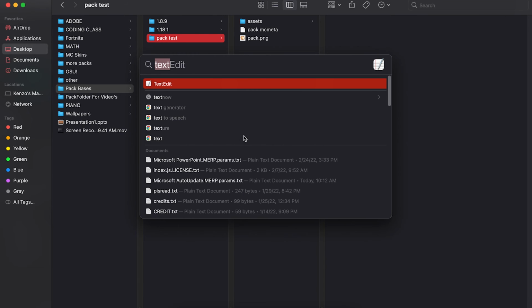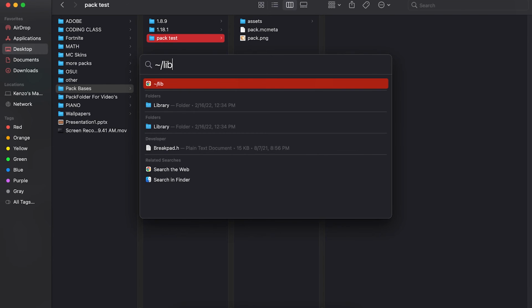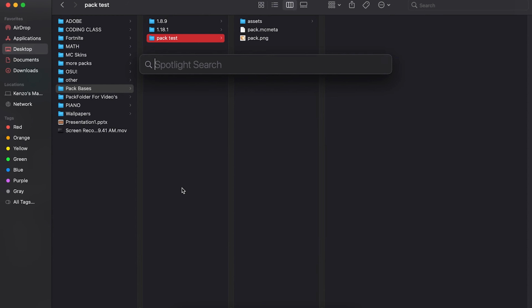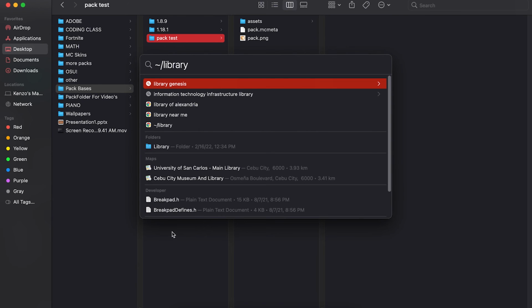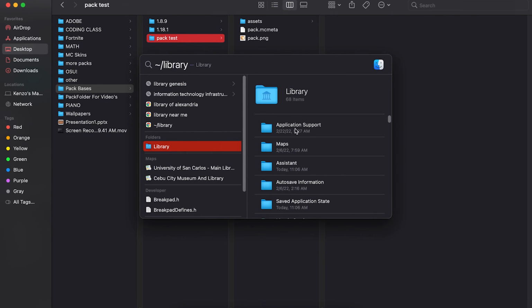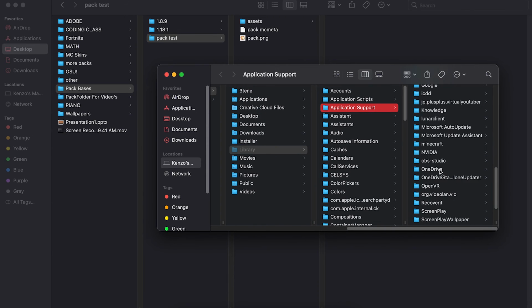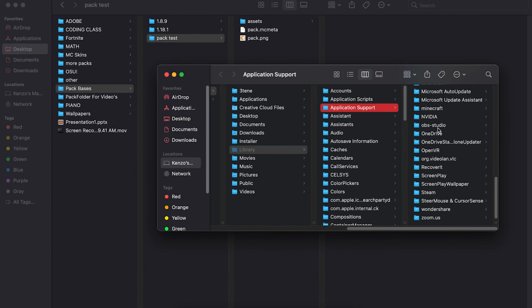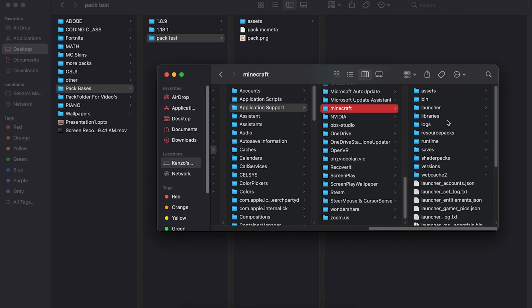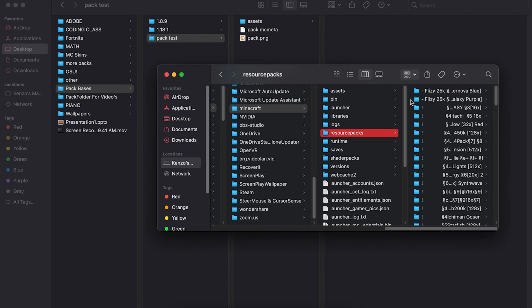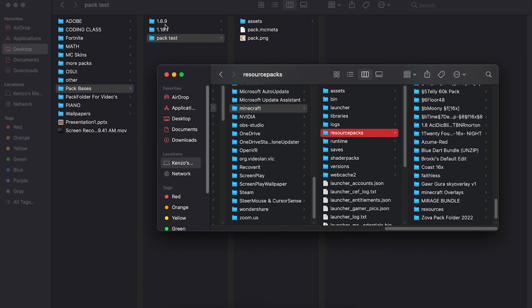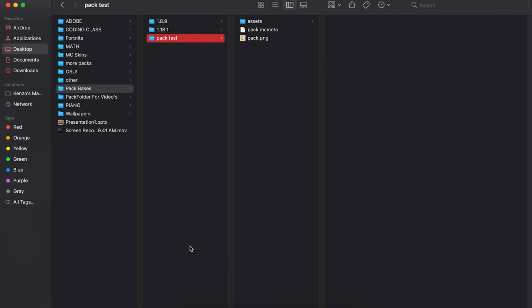Next, we're gonna go back to our library file. So go to library, go to application support, and then go back to your Minecraft. So here, and then go to your resource packs. Now, if you have a lot of resource packs like me, then just do this simple thing.